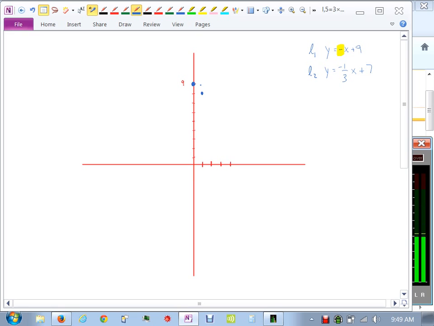Now, let's be a little careful here, because in the past we've just drawn it, we haven't cared too much. Would you agree that if you draw it like this, you're going to have kind of a tough time figuring out where it hits down there? It's going to be an okay picture, but it's not perfect. We want to get as good as we can here. So what I'm going to do is one additional thing. I'm going to try and figure out where it hits the x-axis. So how would I find an x-intercept?